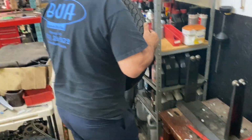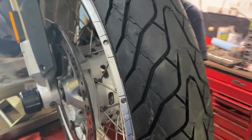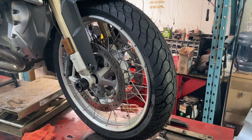All right, so now we're going to put that wheel back on the bike and then we'll do the rear. I'm not going to make you watch that because it's the same as the front, only different. So there's the new front Dunlop Mutant installed, ready to go to Missouri. Now we're going to do the rear.